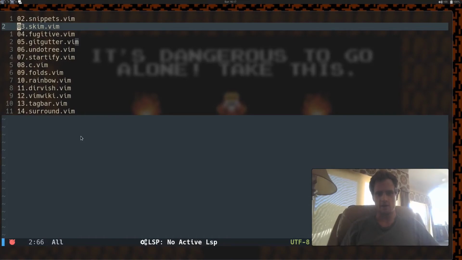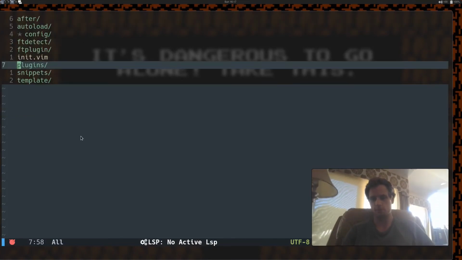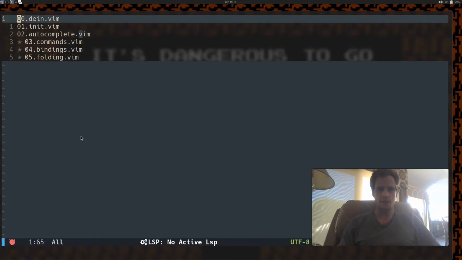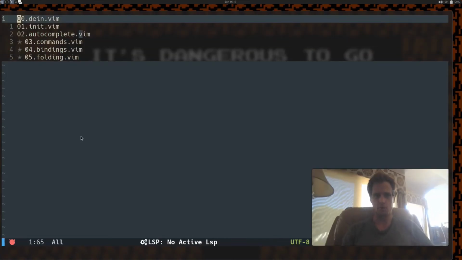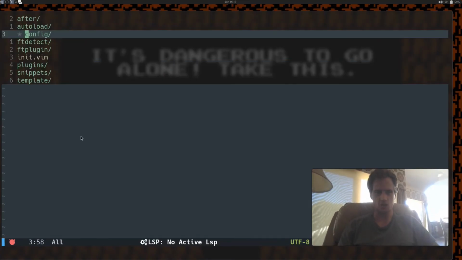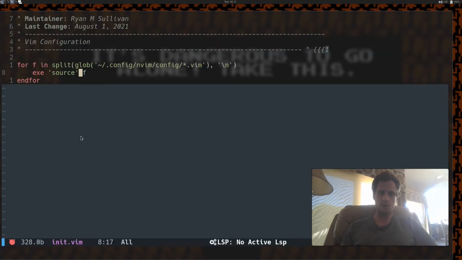But if I can just remove this folder and drop in the new plugin configuration, boom, it's literally just plug and play basically. And if I want to add some kind of new file to my configuration, boom, just drop it in here, add a number. If I want to add it someplace weird, I can just run some kind of quick sed to change the numbers and drop it in. Like, it's really not hard to work with once you fill it all up with scripts and folders.